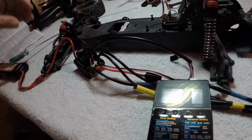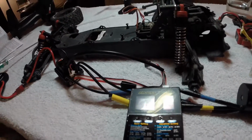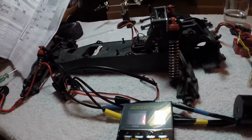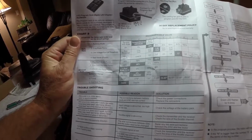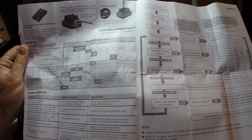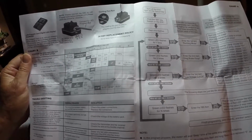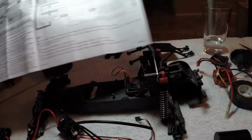So once you hook up the program card, you turn the switch on, and then in the instructions they give you what the default settings are. And this shows you the default settings. There's another way you can set all this with your transmitter, where you're pushing buttons and listening for beeps and flashes. That sounds like it could be sort of a nightmare if you go too far. And so this programming card is very handy.